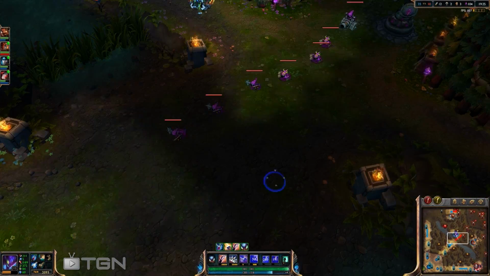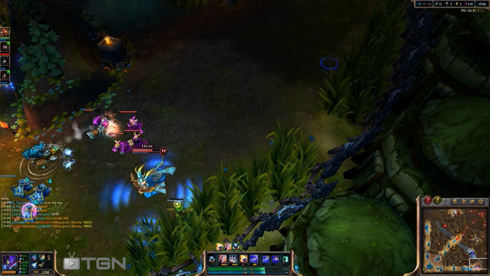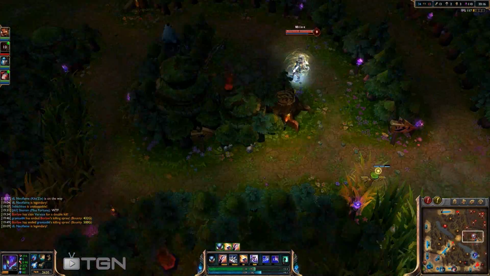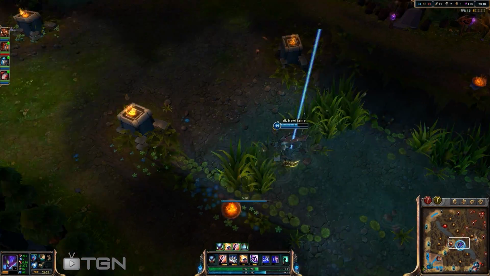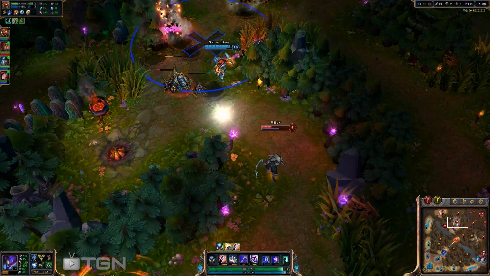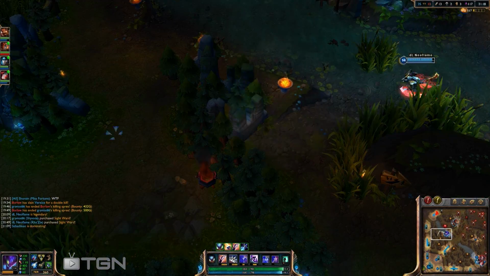So if you evolved your Q by skilling the ultimate, you get 8% of the missing health damage. So you deal immense damage with your Q if the enemy is isolated. So always use that. And in between, always use your ultimate to get invisible, to be not seen by the enemy, to get your passive up again. It's just amazing the amount of damage you can get.